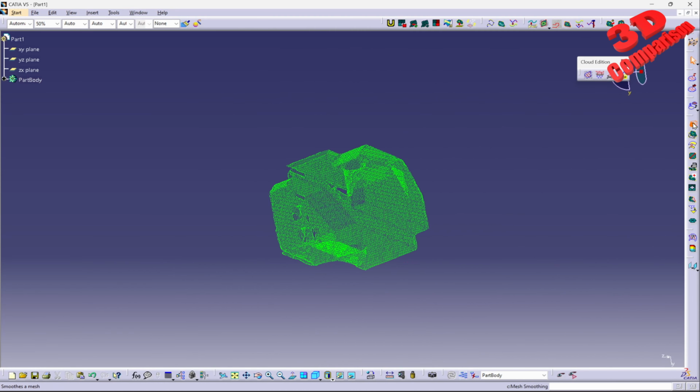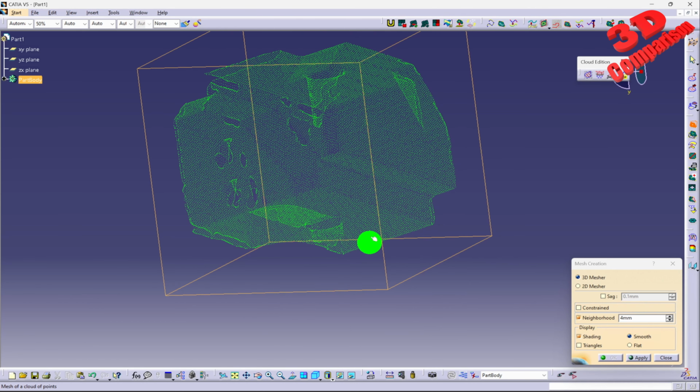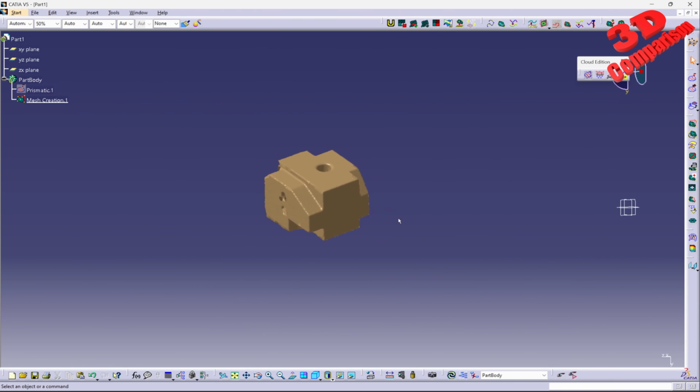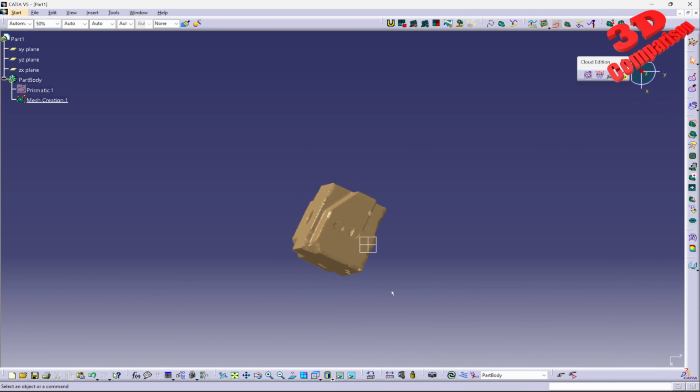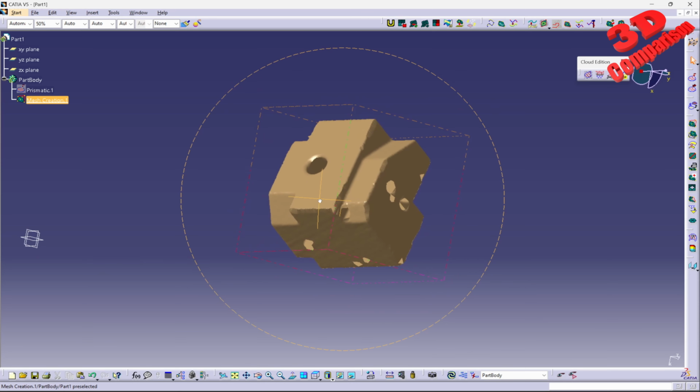We're gonna do a mesh, so I will select this. In this case, I will go for something like 4 for the neighborhood, 4 millimeters. We're gonna see the radius for that. And if I will hit apply, CATIA will convert this to a mesh. And this will be the following mesh. Now, the main problem is that we have the coordinate system over here. And if I will, for example, go to the top view, the part will look like this. So let's see initially how we can align this.